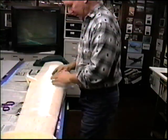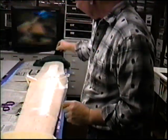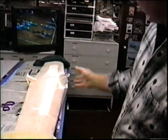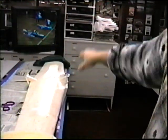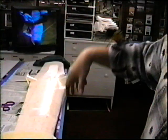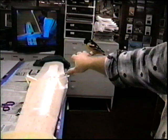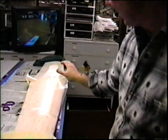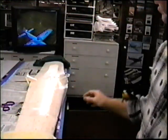Now, I've heard of another way that I haven't used, which is putting a very few drops of contact cement down just to hold it. I really don't care for that though. Now I need to trim and get all the edges cut exactly the way I want them, up around the bulkhead. That'll be kind of time consuming, so we'll leave that for now. Won't bother putting that on camera, but then we want to start getting the resin mixed and get at least one piece here. Once this is in position, then we'll put the reinforcements over the joints.